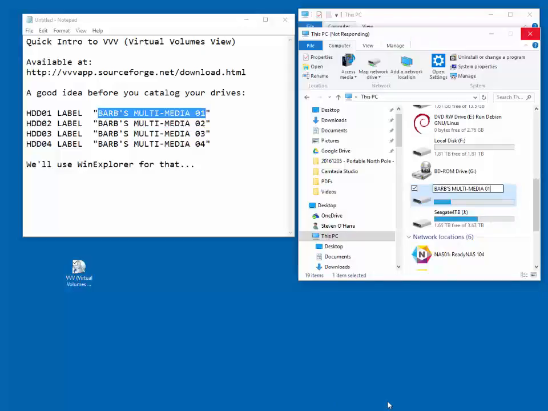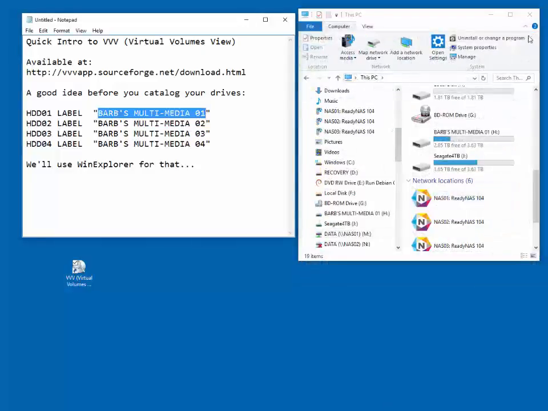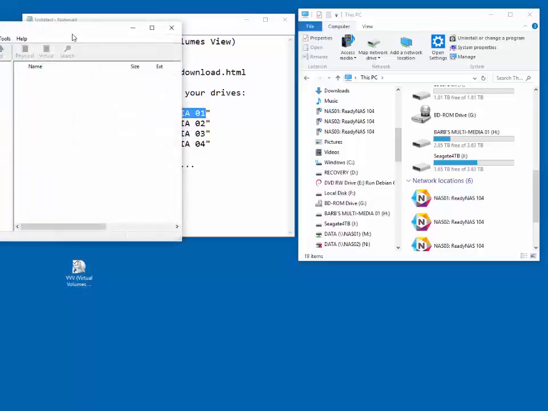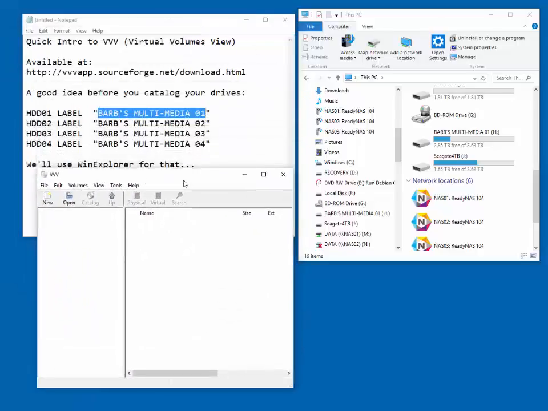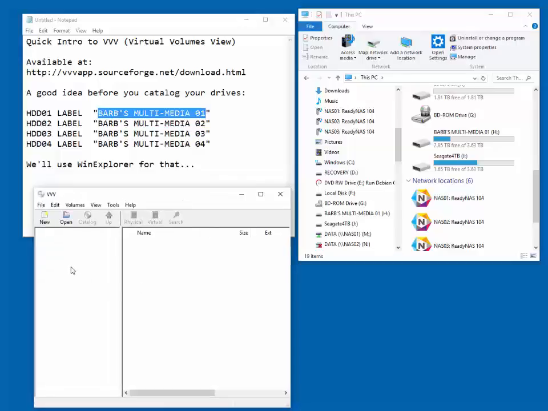Now let's go ahead and start up VVV. Close that Explorer. Launch VVV. And get it back into our screen. And now let's see. We're going to catalog a drive.